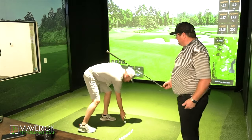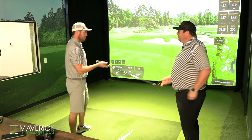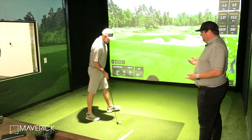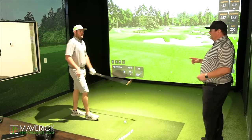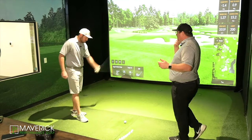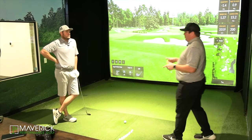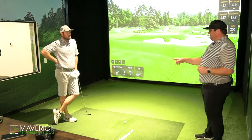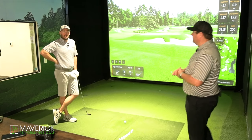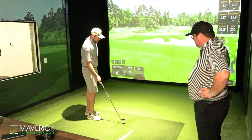In the intro we hit some shots and shanked them — we did do that on purpose, a little joke. With that being said, I have toed and heeled some. What I'd be curious about is if we took a more traditional blade, like my Homa irons, put the golf ball in the middle and measured from the edge of the golf ball to the toe and heel, and then did the same thing here to see what the difference would be. I would be willing to bet it's going to be a lot smaller — probably significantly less.